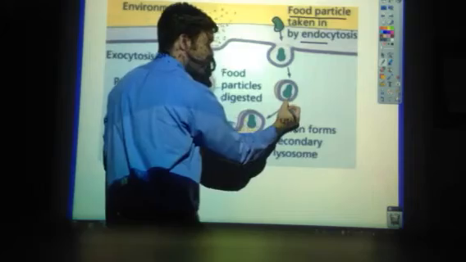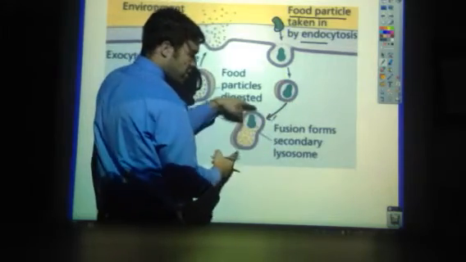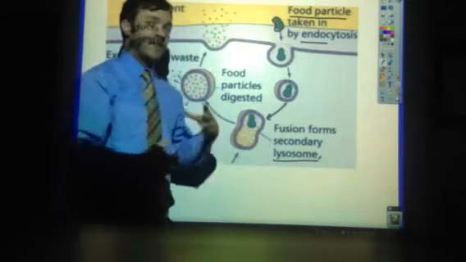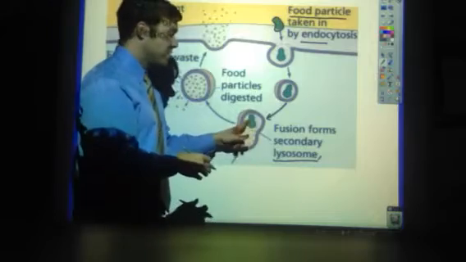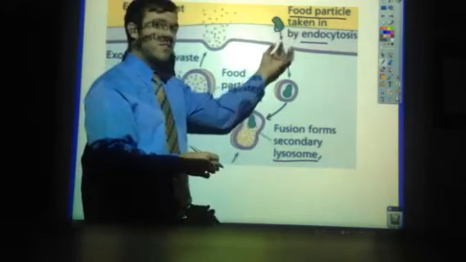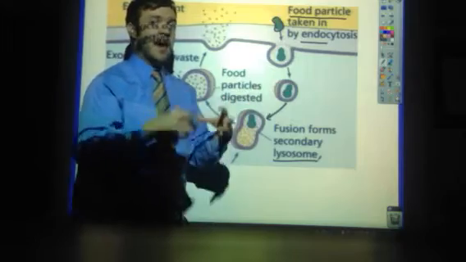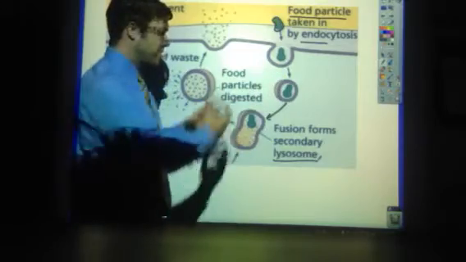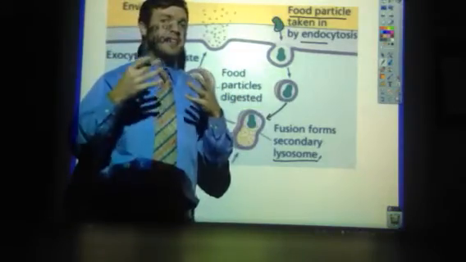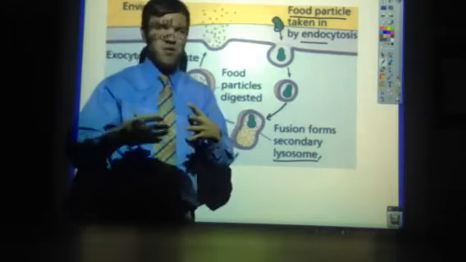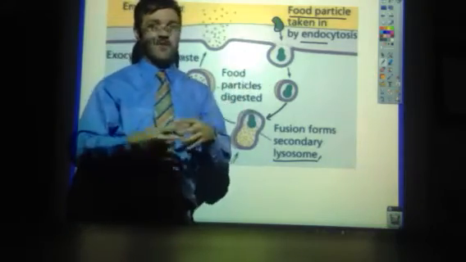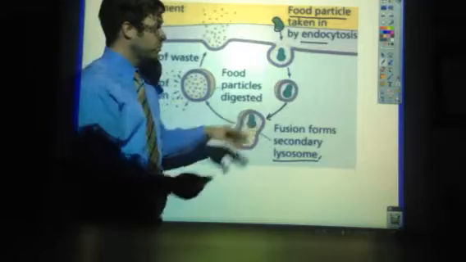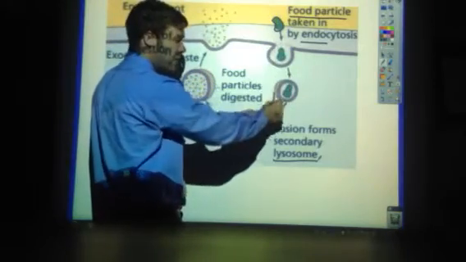This vacuole is then going to travel and combine with a lysosome. And why would it combine with a lysosome? Remember that lysosomes contain those digestive enzymes that break that food down. So this is a way for organisms to get food into their system without using the actual protein channels or diffusion right through. You don't see a direct connection to energy requirement because I don't see the word ATP here, but realize it doesn't fit the whole idea of low to high concentration. This is a process that fits under active transport just for the idea that the cell has to expend energy to do this process. So endocytosis is the bringing in of food.